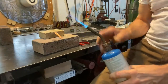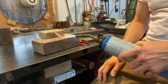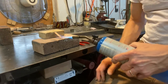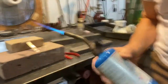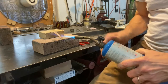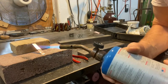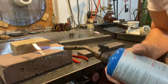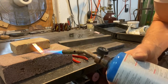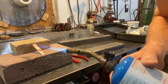At school we have acetylene air mixed torches that are attached to a tank, and I will go over those with you individually and make sure you understand how to safely use them. All right, don't just jump in and start using stuff without being directly instructed. Okay? We'll start to see the heat. I'll move around it and bring you guys in as close as I can. Not the best. Sometimes it's good to not have lighting on, but it's going to get to an orange glow pretty quickly there. So you don't need to go any farther.